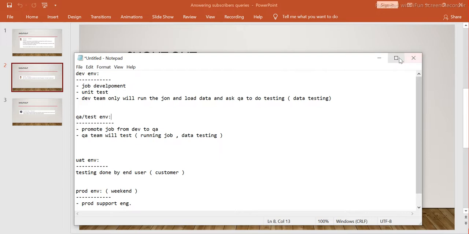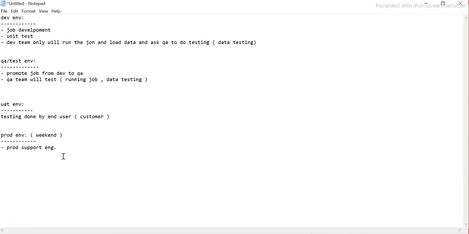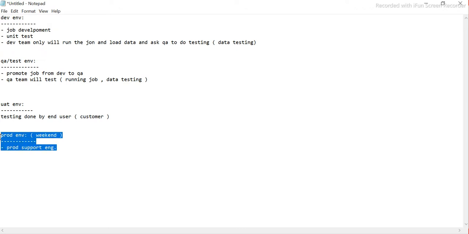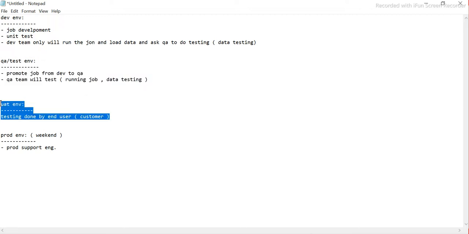Guys, if you look at these things, everywhere there will be testing. There will not be testing in the production environment. We do not do any kind of testing in the production environment. Here the developer will do the unit testing, here QA will be doing the rigorous testing, and after QA, the customer will also be doing the testing. If some defect is not caught in any of these three stages, then it might go to the production environment as well.